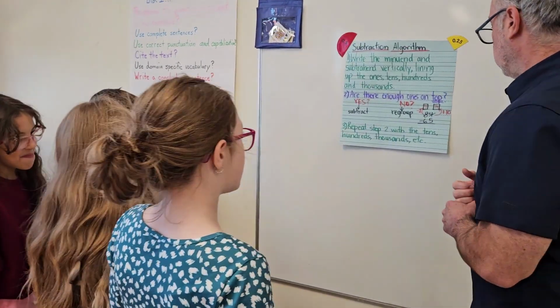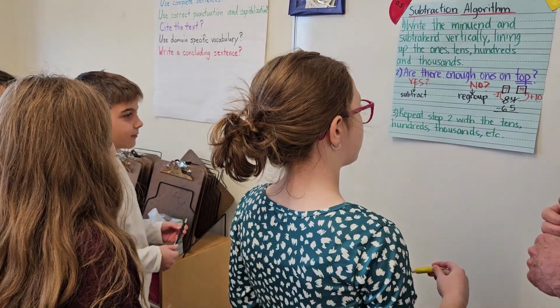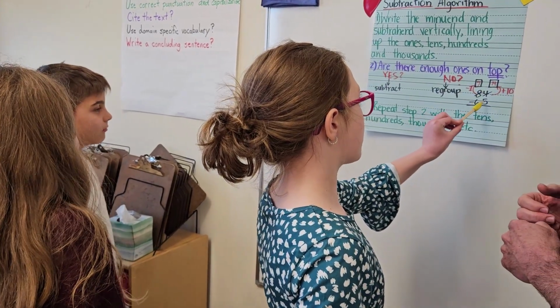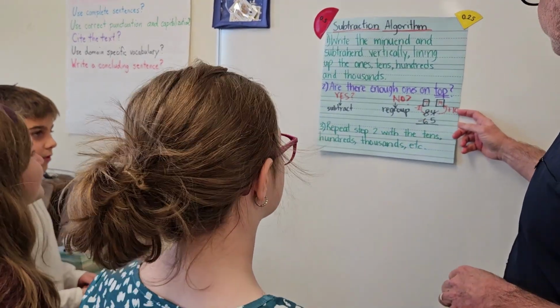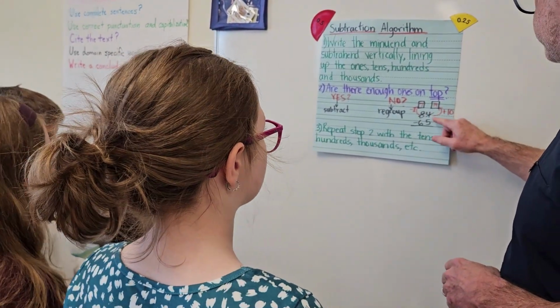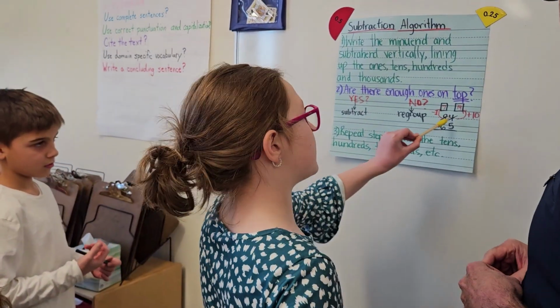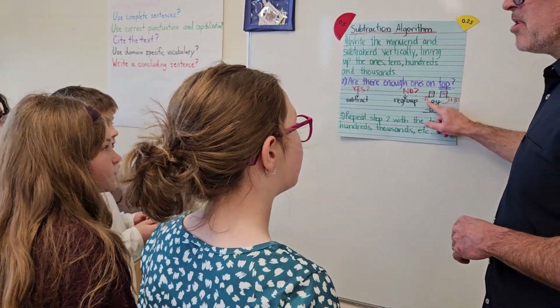We would cross off the 8 and then we would add a 1 to that and that would be 14, and then you could take that away. Okay. I heard that and that sounded almost perfect except I heard you add a 1 to this. Isn't 1 plus 4 5? What I mean is add a 10. Oh, because this came from the tens column. Do we all see that?